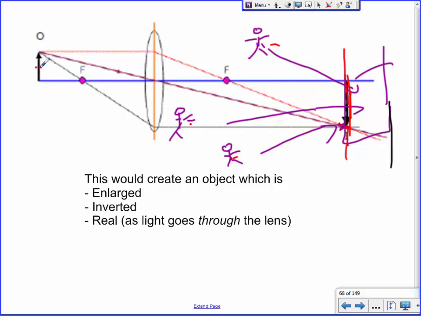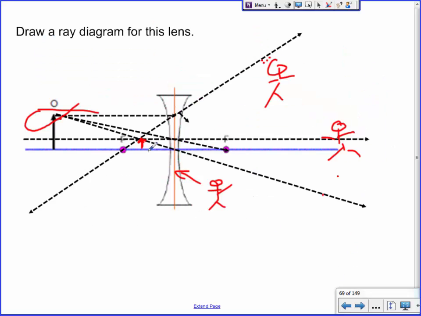If the object is on one side and the image is on the other side, it's real. Whereas if the object is on this side and the image is also on this side, now it's virtual. And the best way I can describe this is that if you were standing over here or here or here, and you were looking through the lens, all of you would perceive the fish to be here. But it's not there. The fish is actually over here. Which is how your glasses work, right? They try to refract the light so that it tricks your brain into thinking it's in a new location, and it focuses it for you.